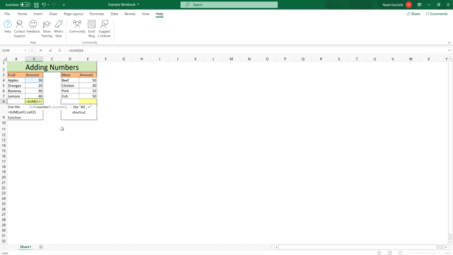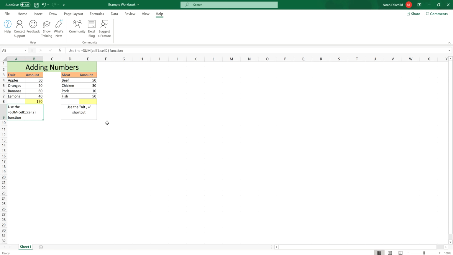So I want to add these four numbers here, 50, 20, 60, and 40, and so that is cells B4 to B7. So I'm going to type B4 and B7, and then a closing parenthesis, and once I click enter, this will give me the sum of all of the numbers in there.